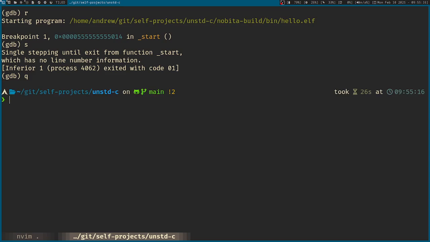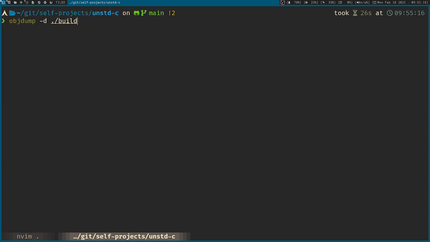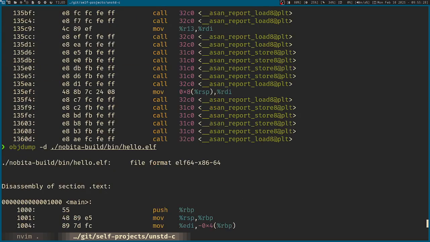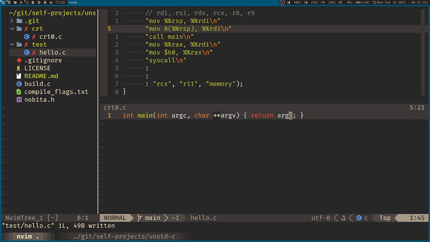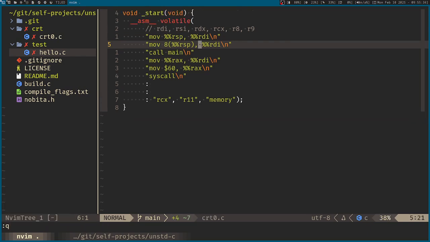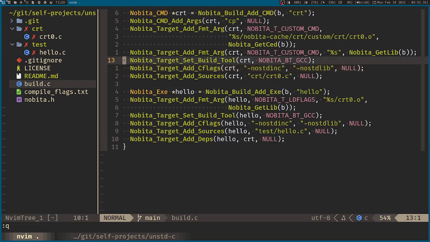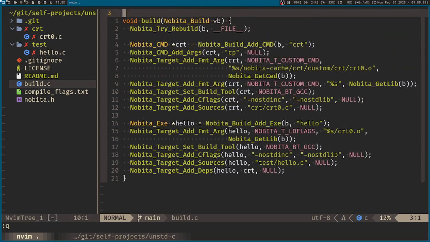Well, that's unexpected. Let's just check the object dump of that hello, since there's no line information. Or maybe I forgot something. Yes, I am forgetting something. It is to add debug information over here.